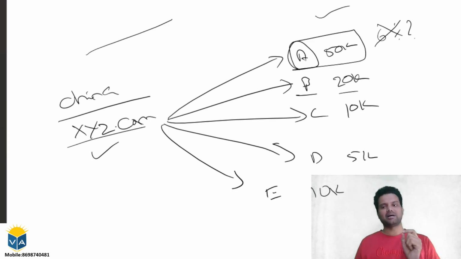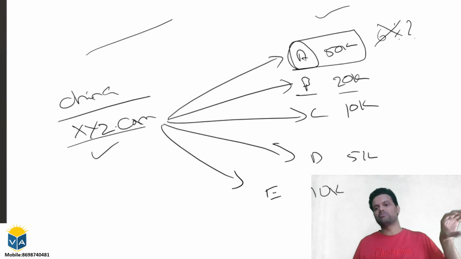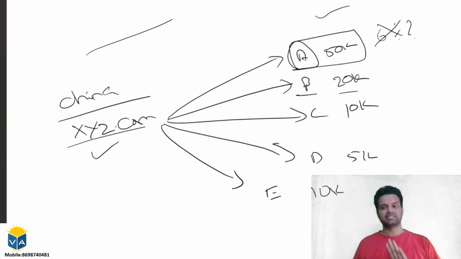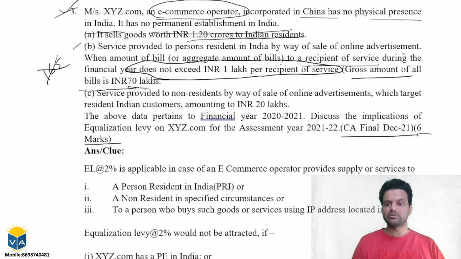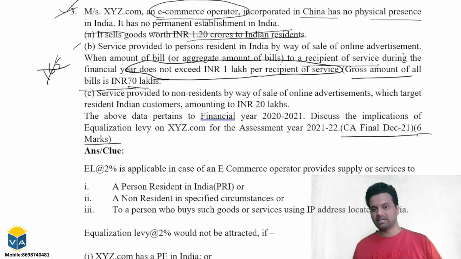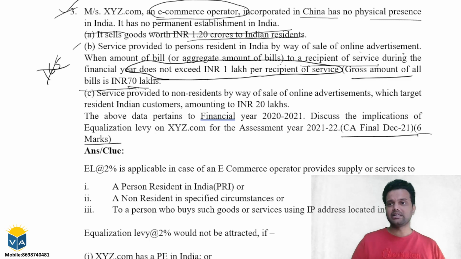So when we are actually applying the exception provision under section 165 particularly, we have to see per recipient of service is crossing 1 lakh or not. If it is not crossing, even though the total amount of billing is crossing 1 lakh, equalization levy of advertisement services at the rate of 6% is not applicable. So in this case, point number B, equalization levy section 165 is not applicable. But we need to check section 165A applicability here, okay, which is related to the e-commerce operator.